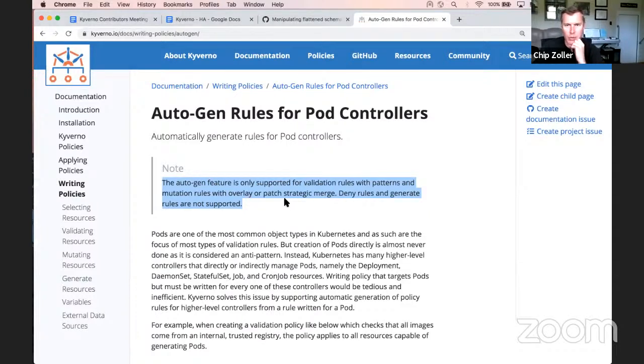And part of that validate rule uses a variable that's a JMESPath expression, but that variable refers to a specific path in the request. So autogen fires, it mutates the rule, it adds the necessary pod controllers, but it just copies the overlay into each one, but it doesn't update the variable itself.